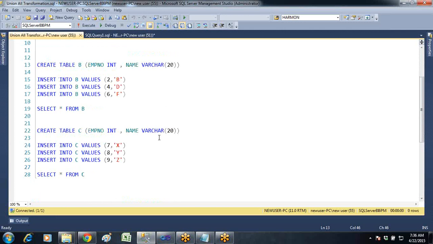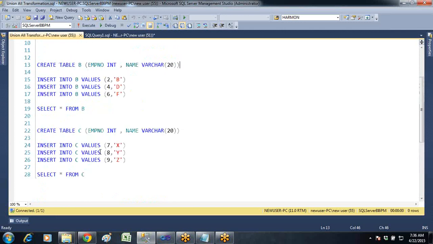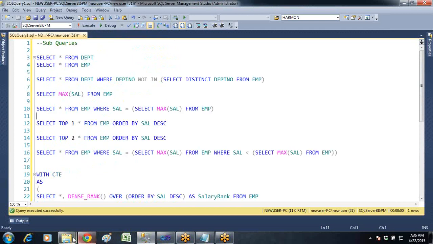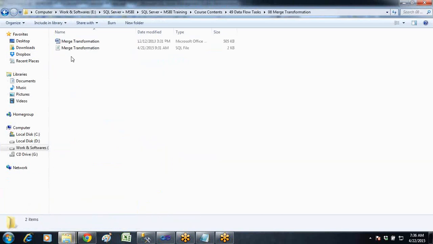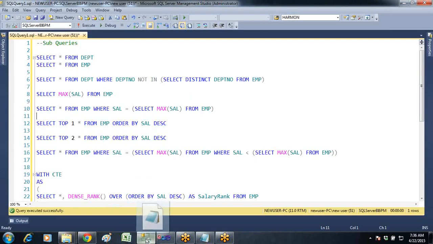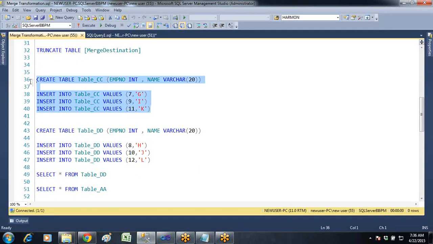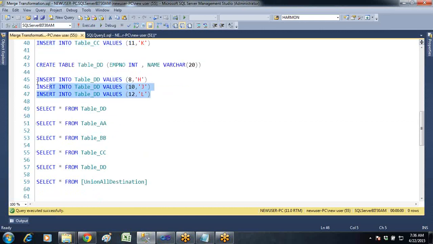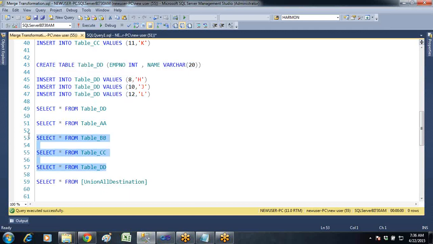In order to show you that, I'm going to add another two tables. See, total how many tables?